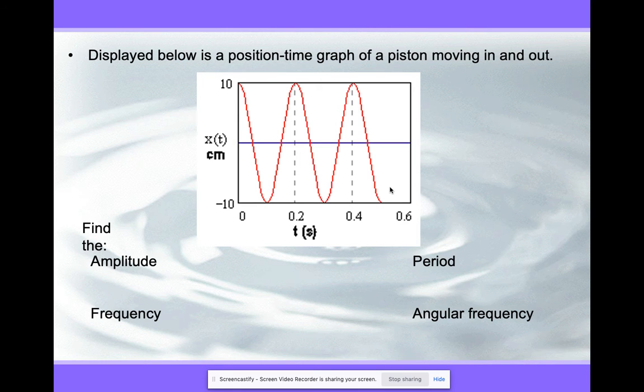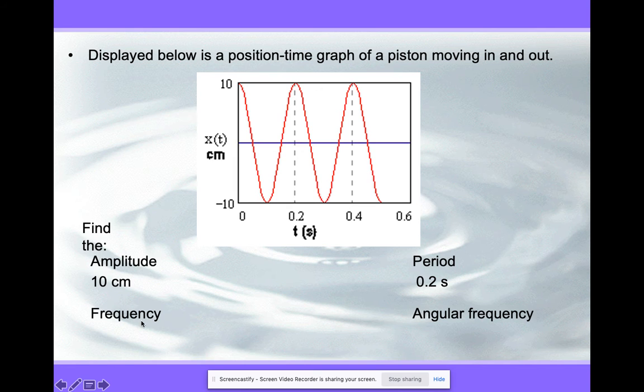All right, so looking at this, you should have seen that amplitude. Remember, amplitude is displacement off of equilibrium. So how far off of equilibrium it goes? You should have had the answer of 10 centimeters. All right, what is the period? So how long does it take to make one rotation or one wave? Well, this is one wavelength, and that took 0.2 seconds.